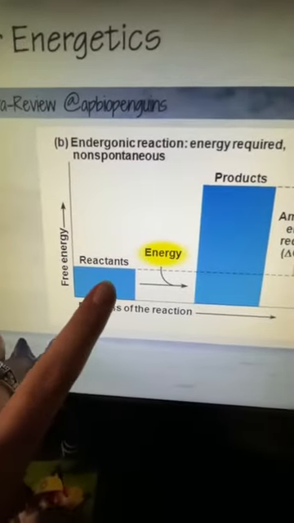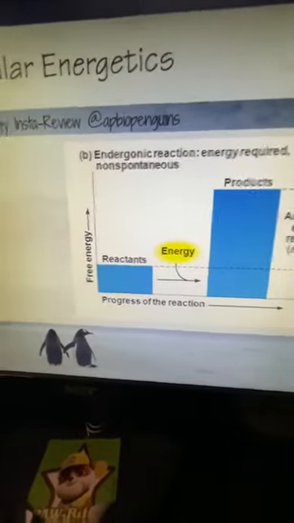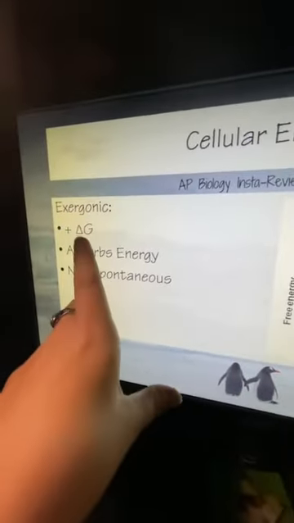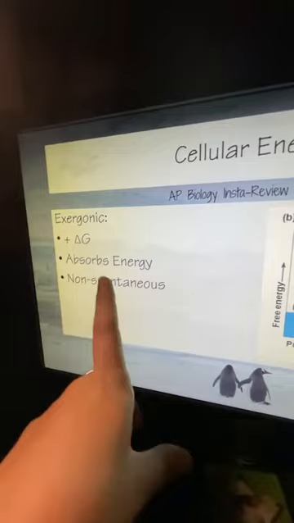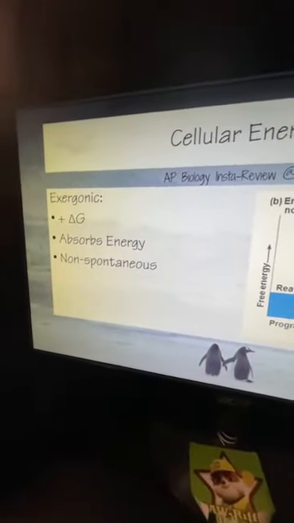The other type of reaction we can have is an endergonic reaction. In an endergonic reaction, your reactants have less free energy than your products, which means that we had to take energy in from the environment. So this will, of course, have a positive delta G, or a positive change in free energy. It has to absorb energy. And then, of course, it's going to be non-spontaneous. We're going to see there's something called energy coupling. Every single reaction that will occur in the world, we're always going to have some type of exergonic reaction that's going to fuel an endergonic reaction.